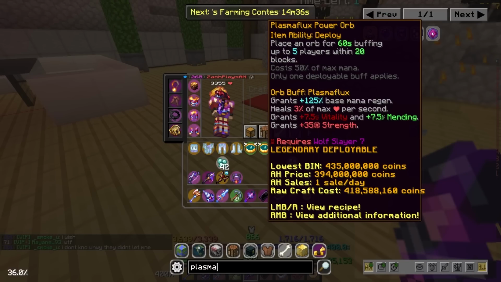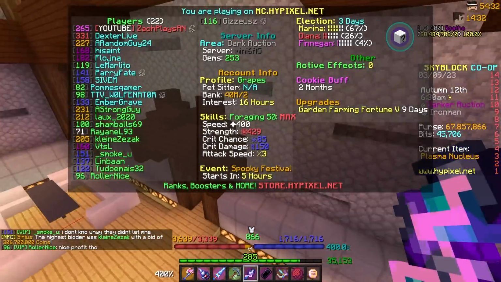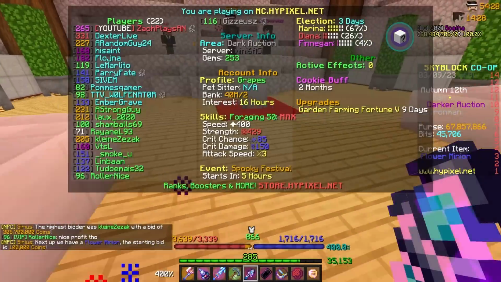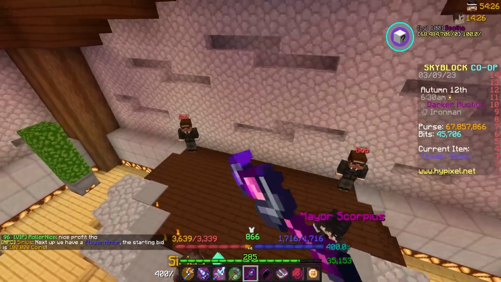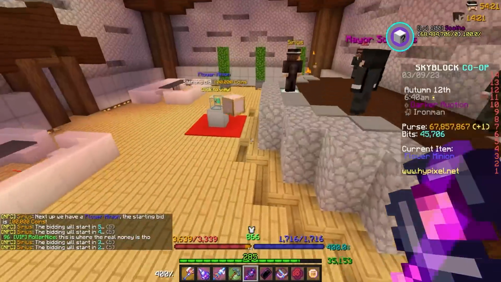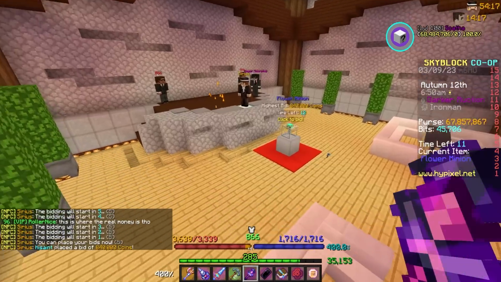I mean, you can buy a whole plasma power orb for like 450. Yeah, see, 306, that's actually a fair price. If I had the proper coins, that's one I could have bought, honestly. So yeah, that's not a terrible price for that one. To be honest, I just don't know what that guy who bid 540 million coins was thinking. Kind of insane, but yeah, I mean, dark auctions are just so tough on Iron Man nowadays.